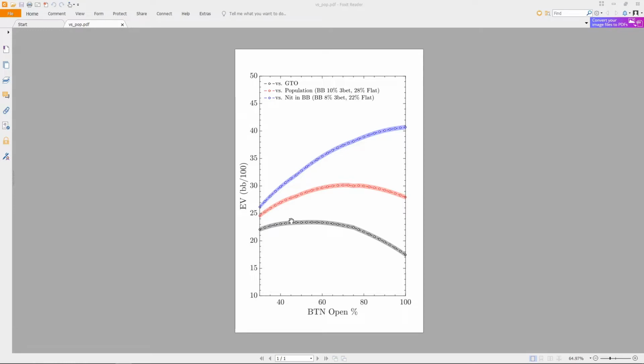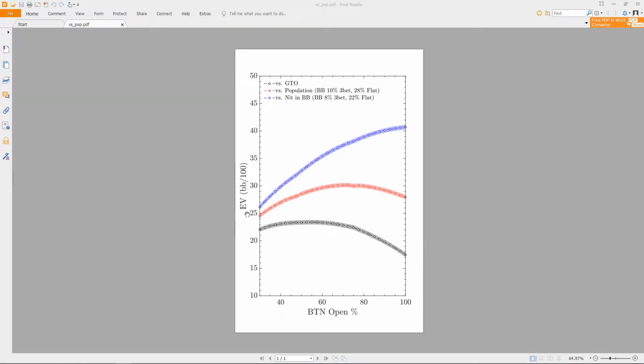Now, if I'm getting counter-exploited, that's a different scenario. But as long as my opponents are fixed, playing GTO strategies, there really isn't much difference between me opening 40% of hands and 70% of hands, in theory. In practice, maybe I should choose one over the other as a better way to realize my edge. Since I'm in position, maybe I favor opening 65% of hands if I know my opponents are not counter-exploiting, of course. If they start 3-betting me a ton, then I expect my EV to drop for a 65% opening range, which is away from equilibrium for me.